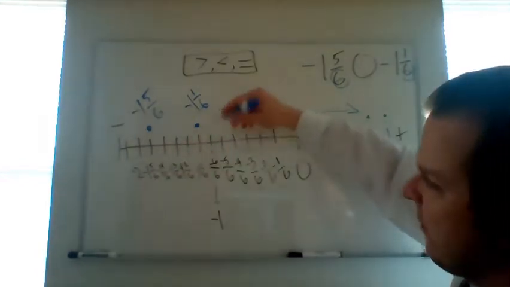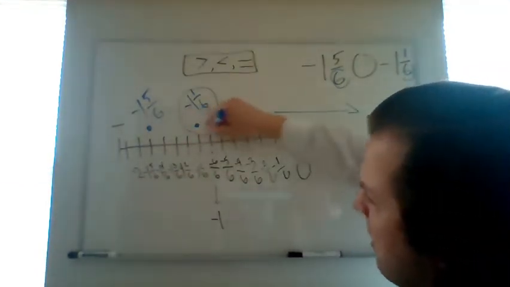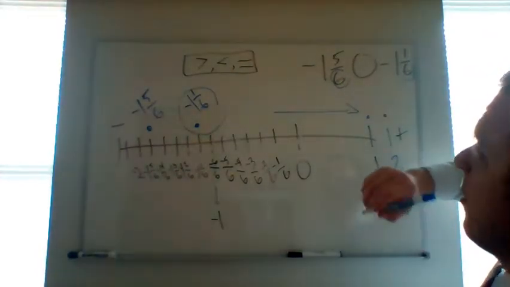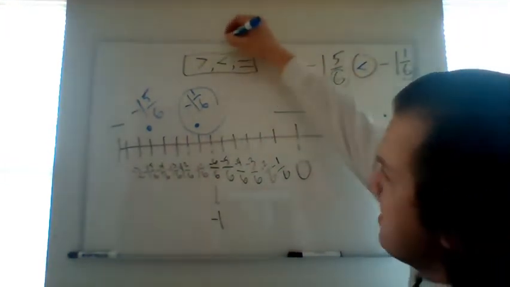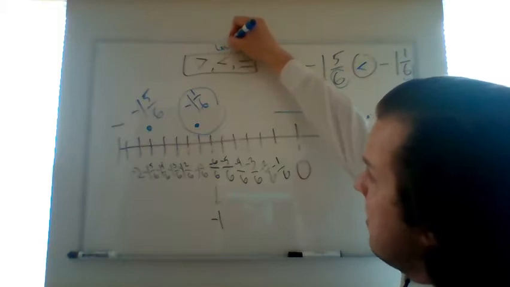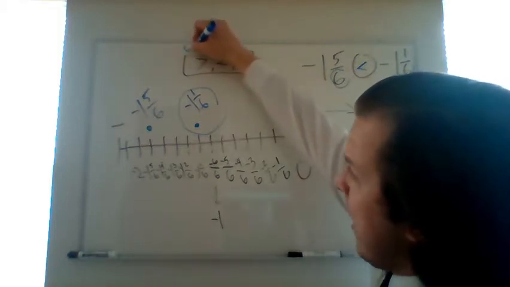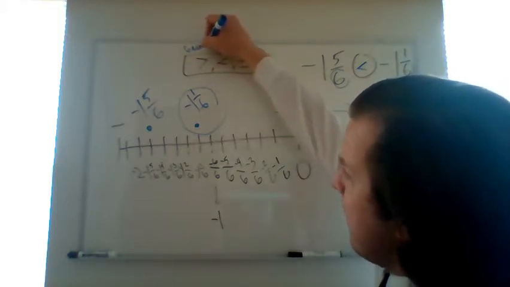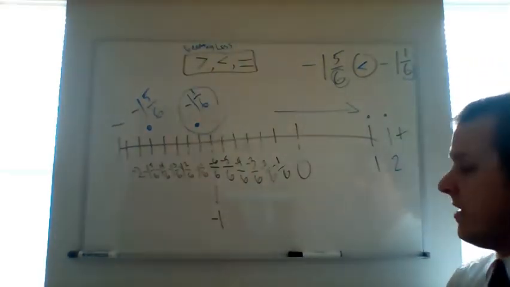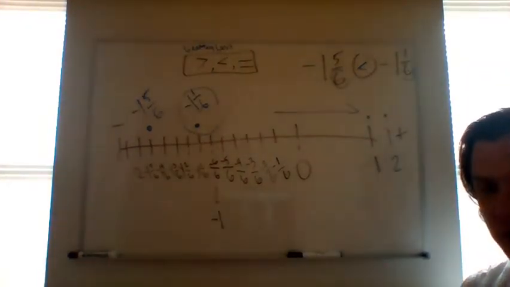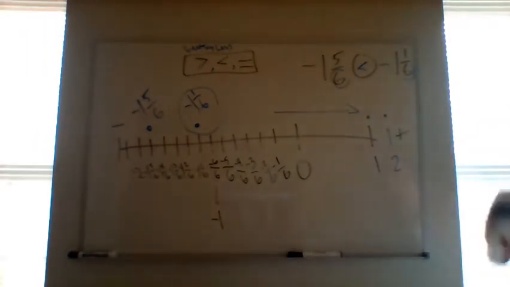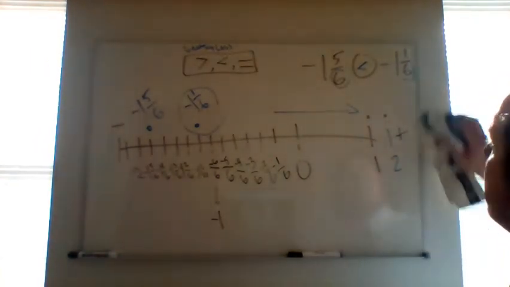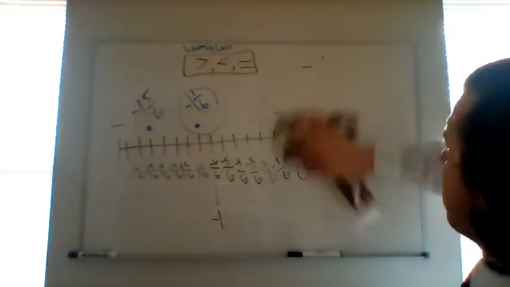So between these two, the first number on the right is this one, which means that's the bigger number, which means we need to use the less than symbol. Remember, this is less, this is greater, right? So the first way to tell which number is larger is to use the less than or greater than symbols using a number line. Okay. And that can help sometimes.